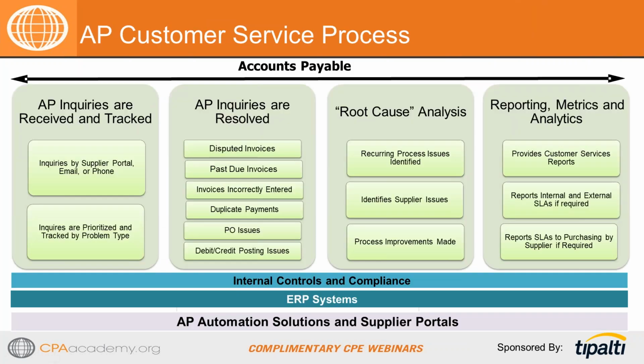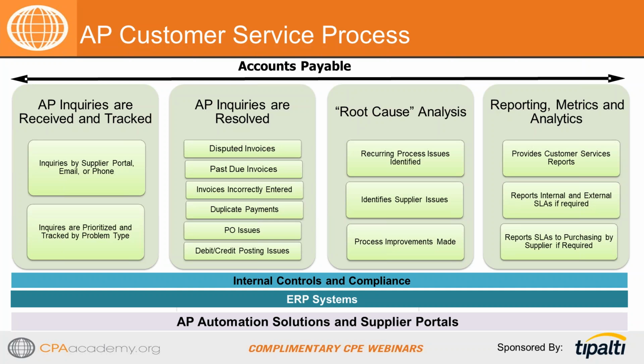Okay, customer service. Here we're tracking supplier issues and inquiries that are coming in. This can also be handled through a supplier portal. Tracking how many manual inquiries you're getting, whether by email, by phone, hopefully many through the supplier portal, is really going to get a handle on maybe what your issues are in accounts payable. Using those inquiries can identify some areas that require process improvement.